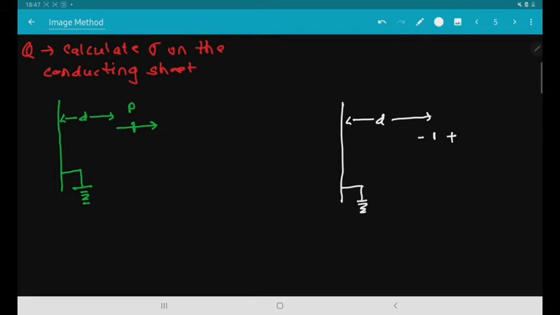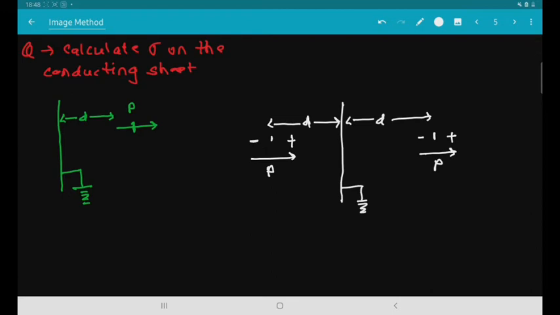At the same distance from the plate I will have to first consider a positive charge, and for the positive charge the image charge will be negative. The midpoint again I will have to consider at the same distance D from this plate. So see, this dipole is in this direction and the image dipole is also in this direction. The magnitude of both these dipoles will be the same.